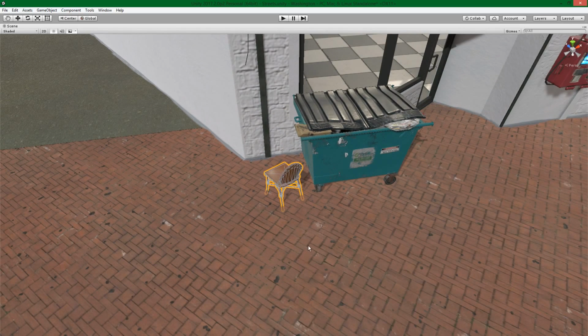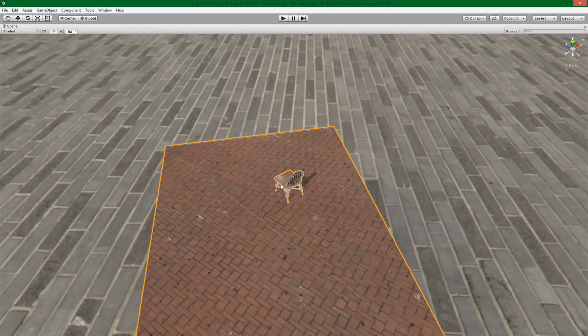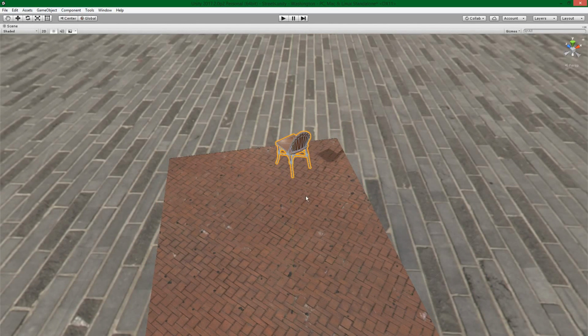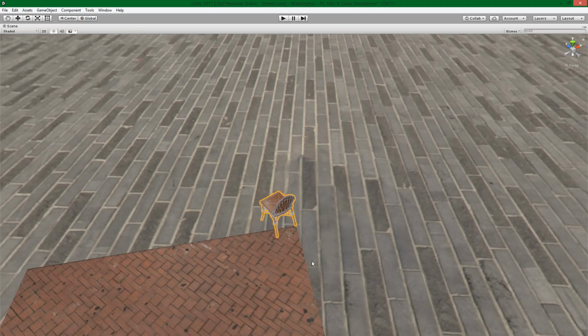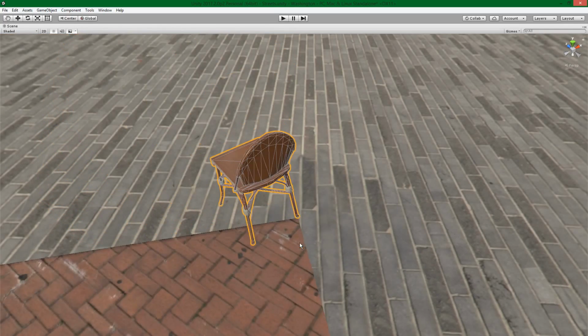The better way to do it is to select a piece of pavement, hide everything, pick my stool, raise it up, position my mouse near the leg of the stool, start moving it, move it to the vertex of the pavement, hold Control, and now it snaps to the pavement, and as you can see it sits perfectly on the pavement.